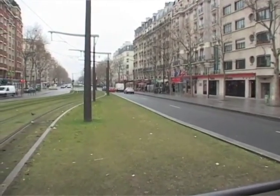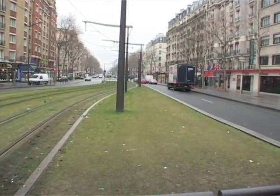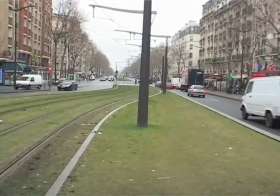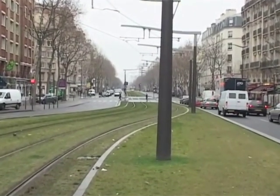See, all of this green space didn't exist before. And when you're living here, it makes it really much more agreeable. What has happened has been that the real estate values have skyrocketed. Where the trams stop, right there you have a whole bunch of Velibs. So the Velib system is in a way the other half of the tram system. All of these bits and pieces work together.